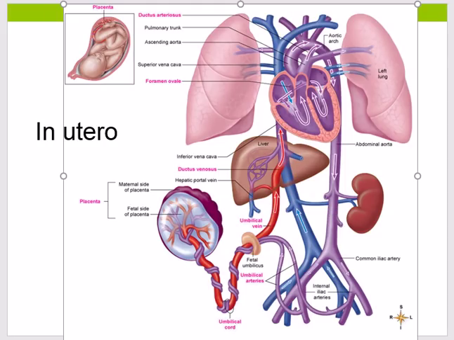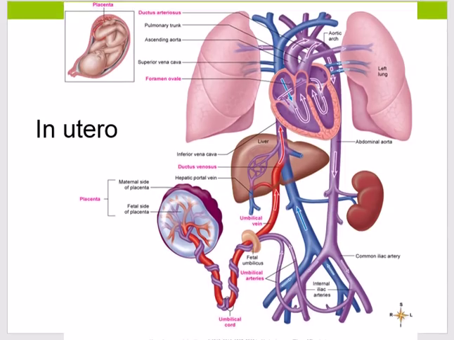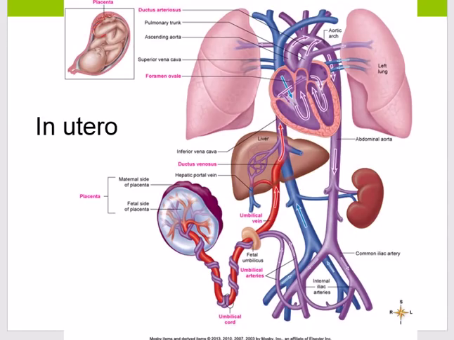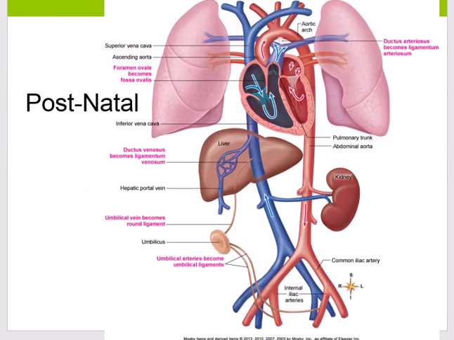All right, so I know you might want to review that slide a few times to make sure that you understand the concepts, because it's very different than how normal circulation occurs after birth, which we'll briefly look at now. So after birth and then within the first year of life, certain changes occur in our circulatory system to adapt the body to life outside the womb.